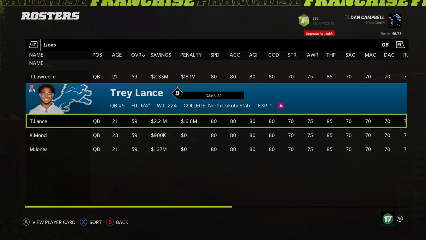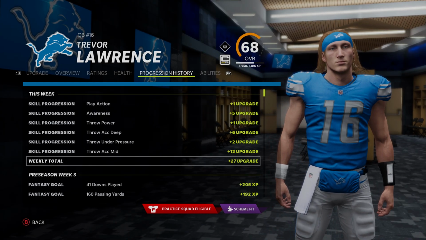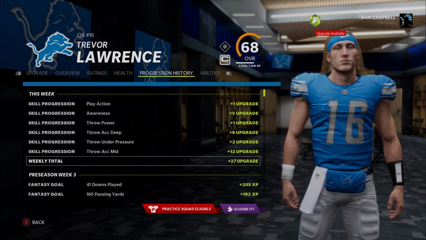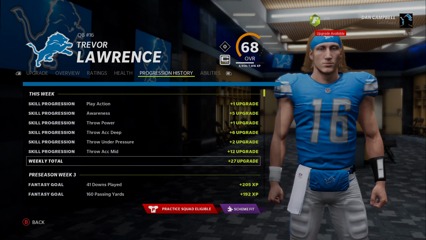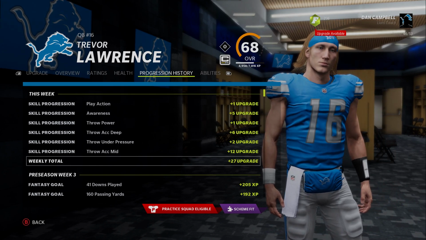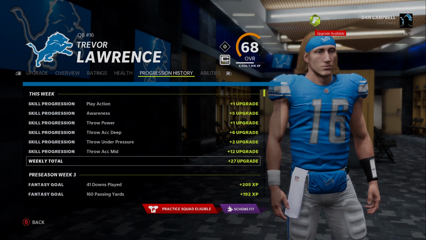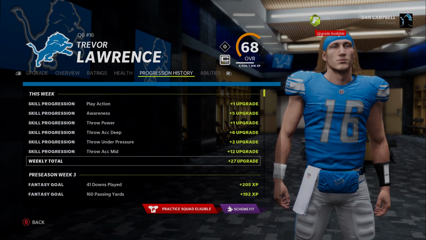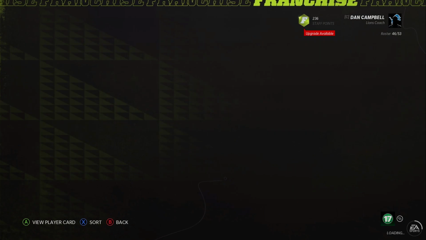So we got 10 for Lawrence. Let's actually put that down real quick. I suppose it doesn't matter the quantity as long as they're all the same, right? So whether we get 1 throw power and 5 deep from this one, but if we were an 80 overall, we would have gotten 2 throw power and 10 deep, it doesn't matter because obviously it's all going to be the same anyways. If deep is going to be +6, it's going to be +6, right? So it really doesn't matter too much. You did get a lot of mid throw, though. Very good mid accuracy upgrades.